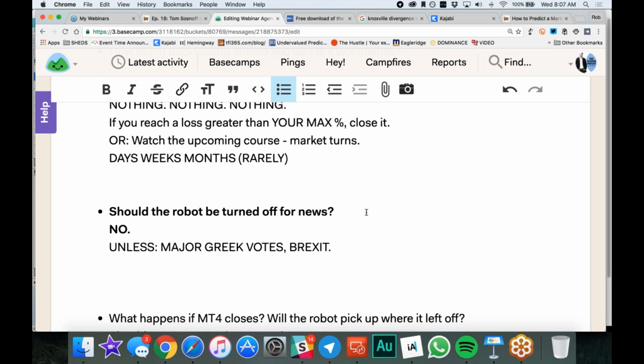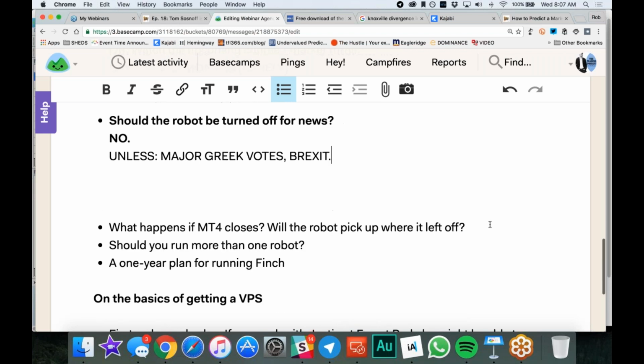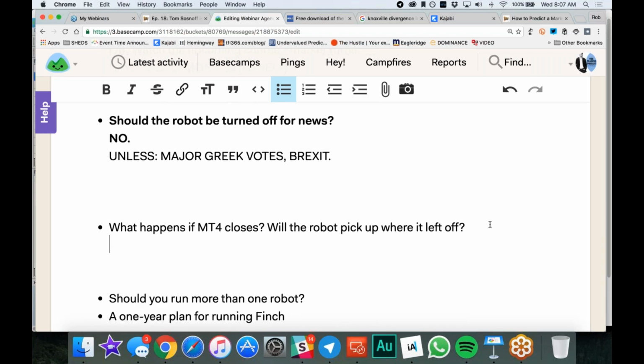We do not shut down the robots before news unless it's so major that we just cannot stand it. So the answer is usually we do not turn it off, almost in no instances. If you want to, do it. A lot of people say, well, I do it because, well, if you have a reason why you're doing something, great. A lot of other people just do it because they're worried. Doing something because you're scared is not a good reason.